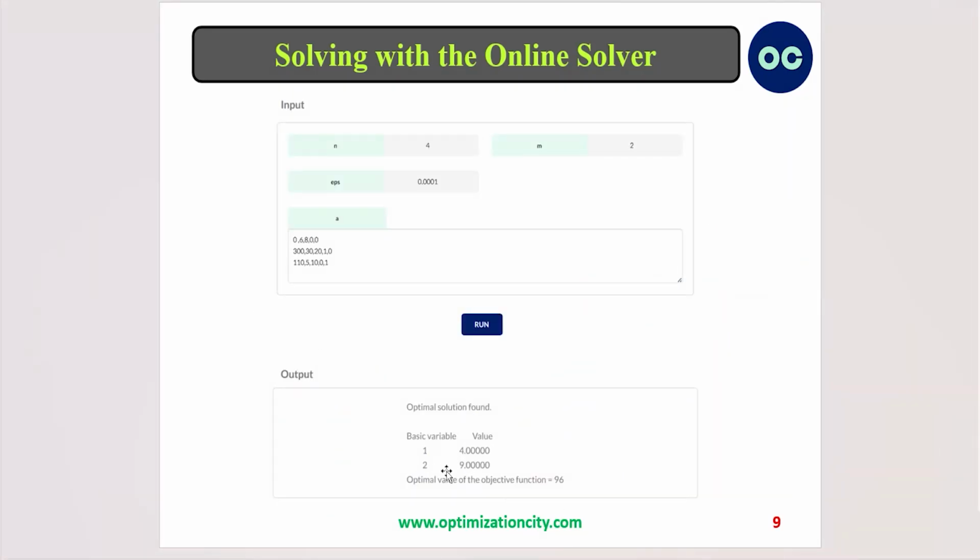Here, x1 is 4, x2 is 9, and the objective function is 96. One advantage of the online solver is that it requires no software installation, unlike GAMS.